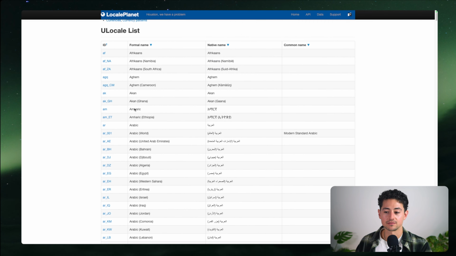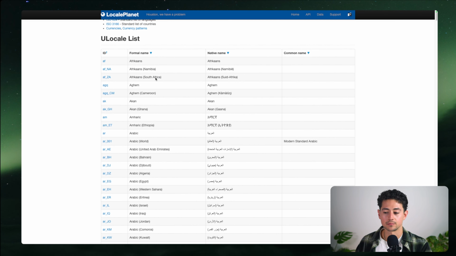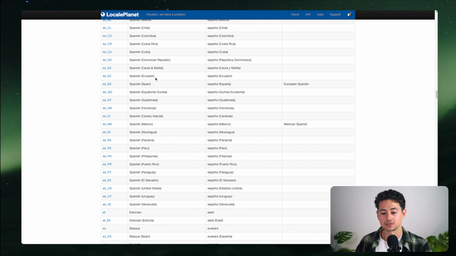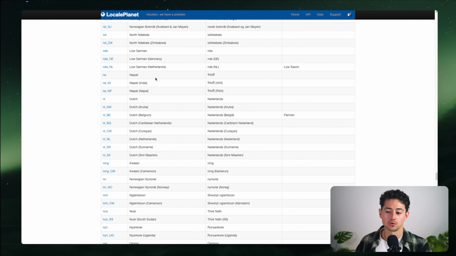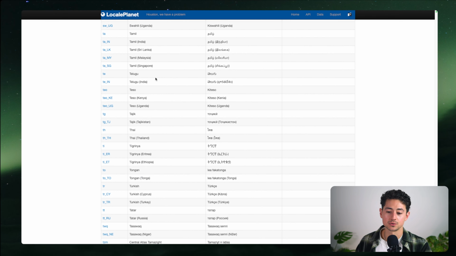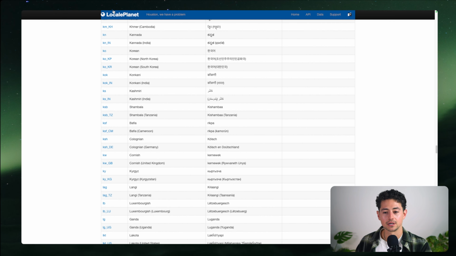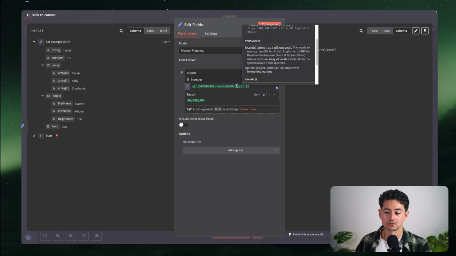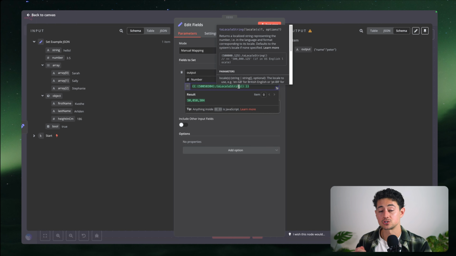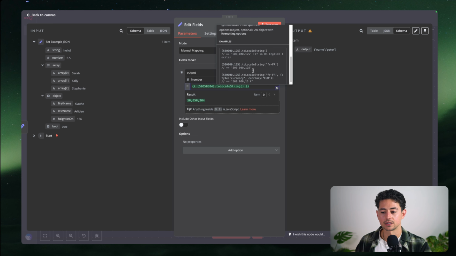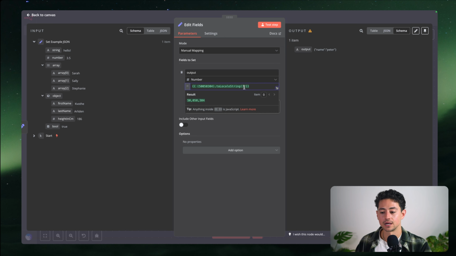Well, there's also a variety of other ways that things can be formatted. And this is just a master list of all of them. Most of them are going to be very similar to each other, but some of them are a little bit different. This allows you to format things into a string of the particular locale of the people that you want, on an automatic basis, which is pretty nice.